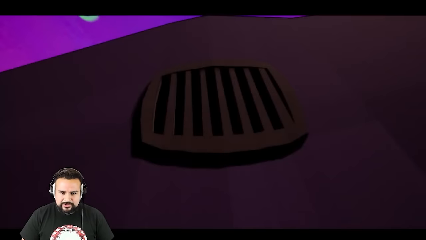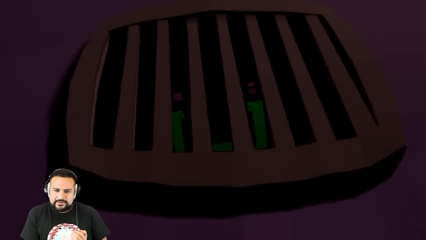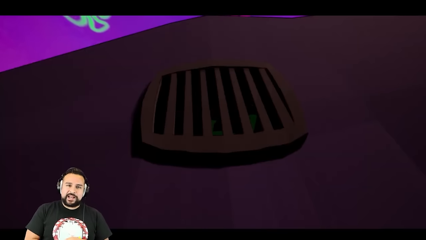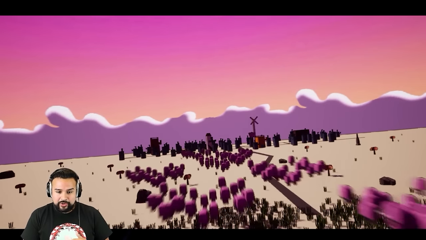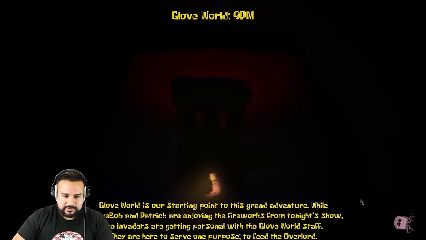Uh-oh. Oh, he's staring at me. What are you looking at? What's going on? He's just staring at everyone right now. He's just trying to check out what we're doing. Oh, he's looking at them. Uh-oh. Evil jellyfish attacking the city. Let's go. See what happens.